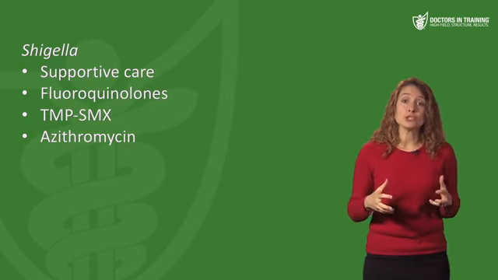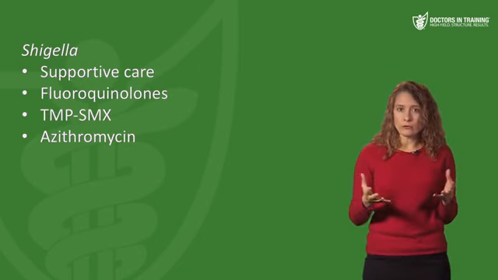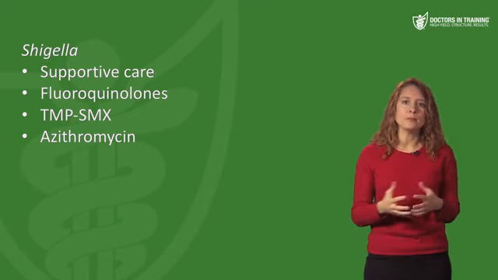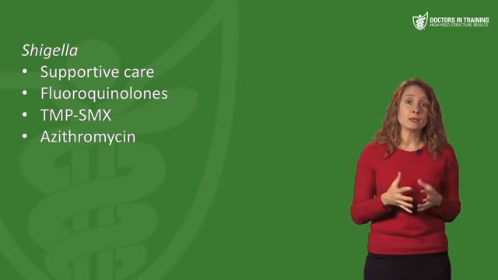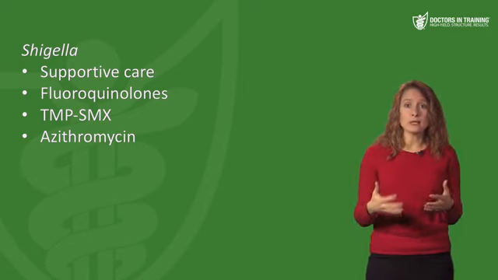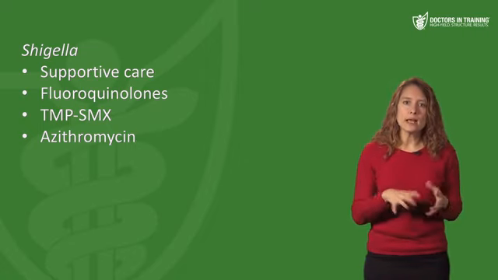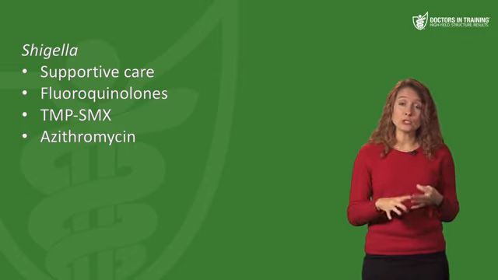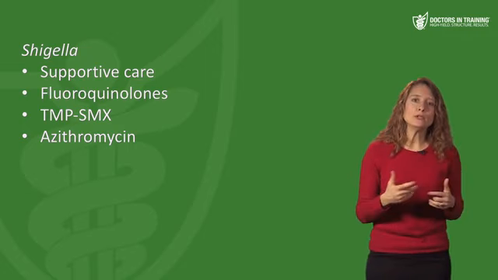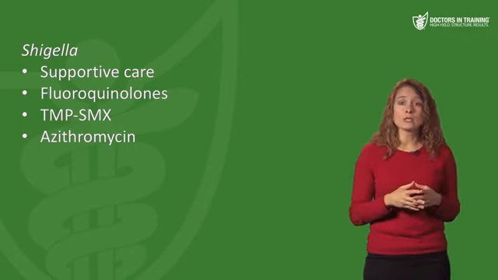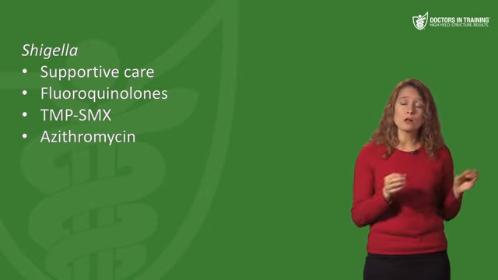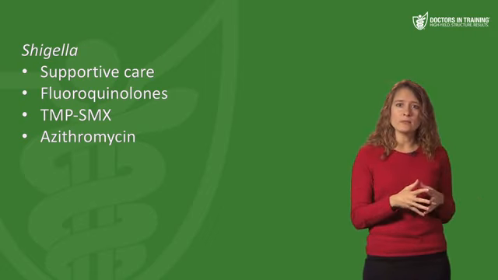Treatment is often just supportive since the disease is usually self-limited in immunocompetent people, but antibiotics can decrease the duration of clinical illness and decrease the length of time that bacteria is shed in the feces. So in elderly patients, severely ill patients, or those with immune compromise, we usually use fluoroquinolones in adults. Trimethoprim sulfamethoxazole or azithromycin are other possible treatments.